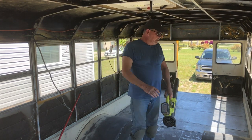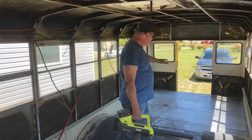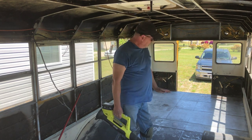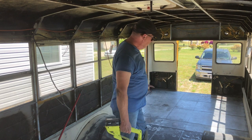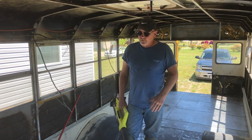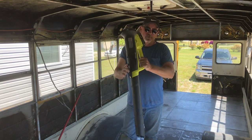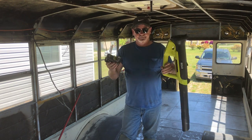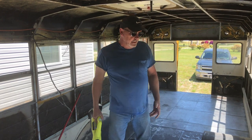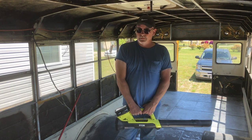The sanding of the floor is done. It took me roughly an hour with the orbital sander to sand and rough up the whole floor and get all of the grease and oil spots off. It's amazing how much different it looks — it's lost some of its shine, but now it's cut and grooved a little bit for adhesion. I used a leaf blower — another great Ryobi product, 18-volt battery, no cords to drag around — to get the dust off. I've used it so many times on this bus project.